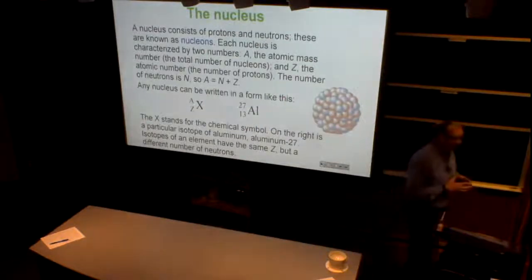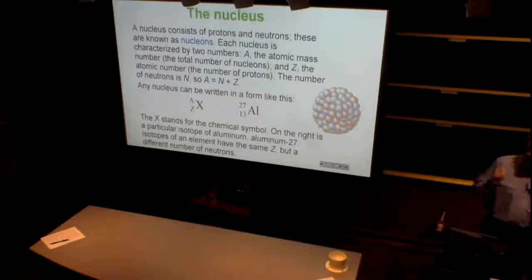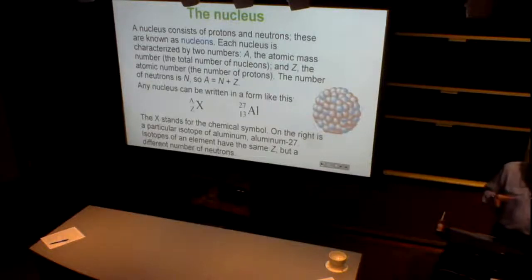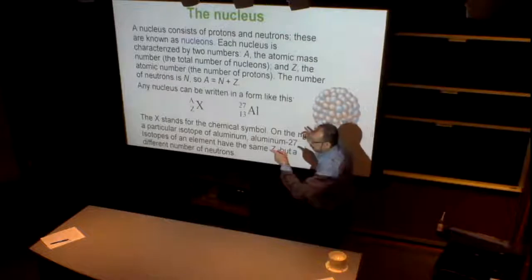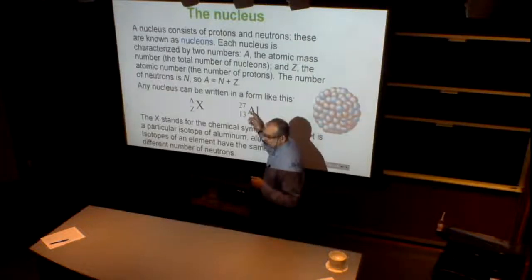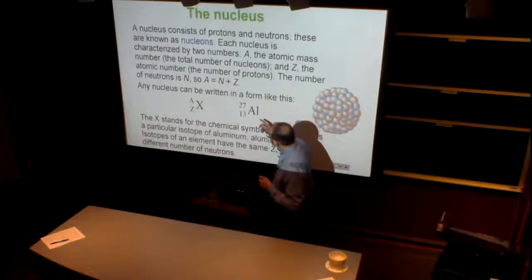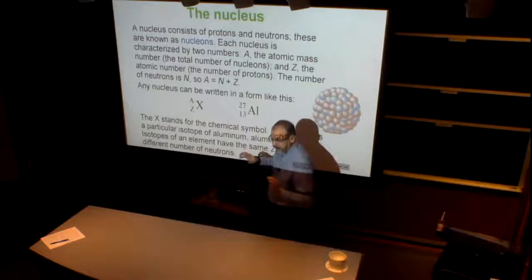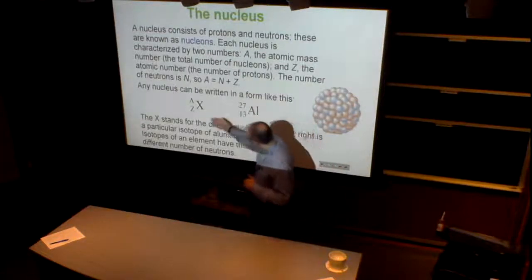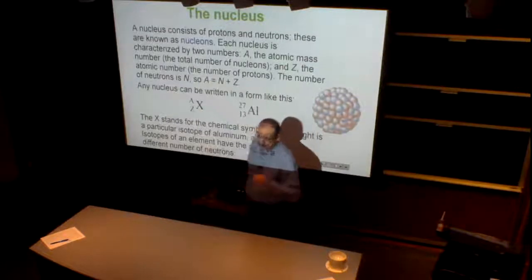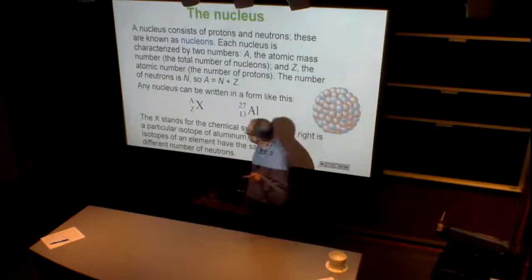So every nucleus has, well, except just natural hydrogen, which doesn't have neutrons. But every other nucleus has protons and neutrons. And from chemistry, you know that we can use a special symbol for every element. That's not the only notation, actually. People use different sides and different levels. But this is an example. At the bottom, this number represents the number of protons. For a neutral atom, it is also the number of electrons.